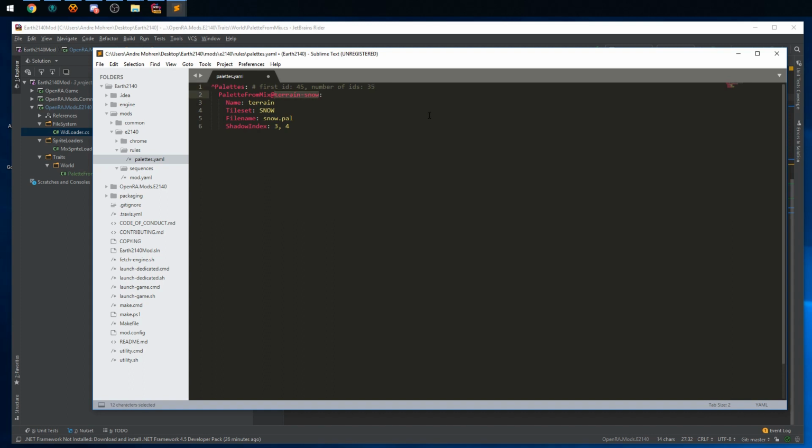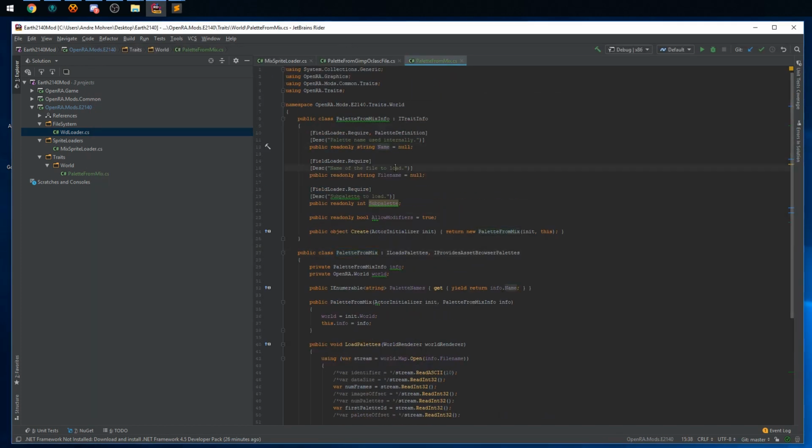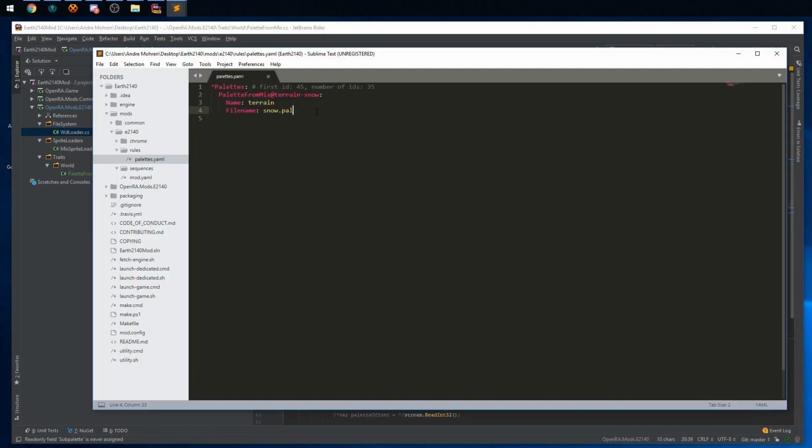So okay, we now need to add all the palettes to the game. We don't need shadow index. We basically need name, file name, and sub palette. So let's start with the first one, 45. We need a proper name for them. So let's just call them palette 45.